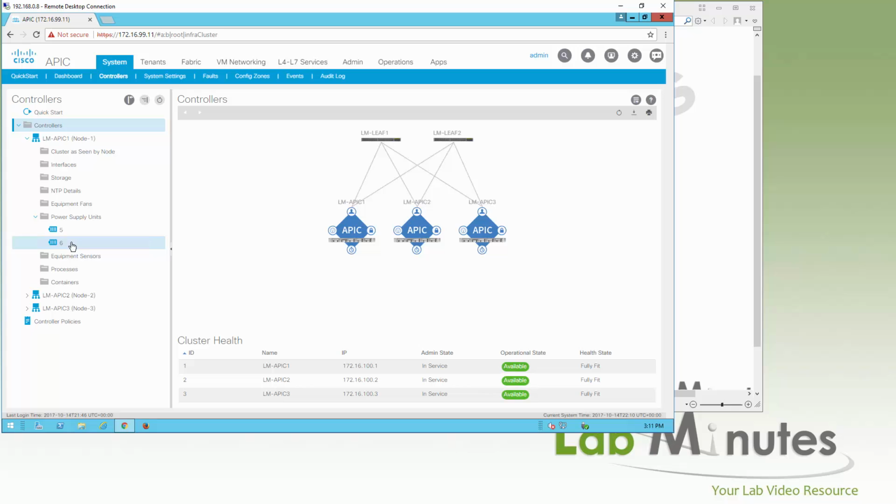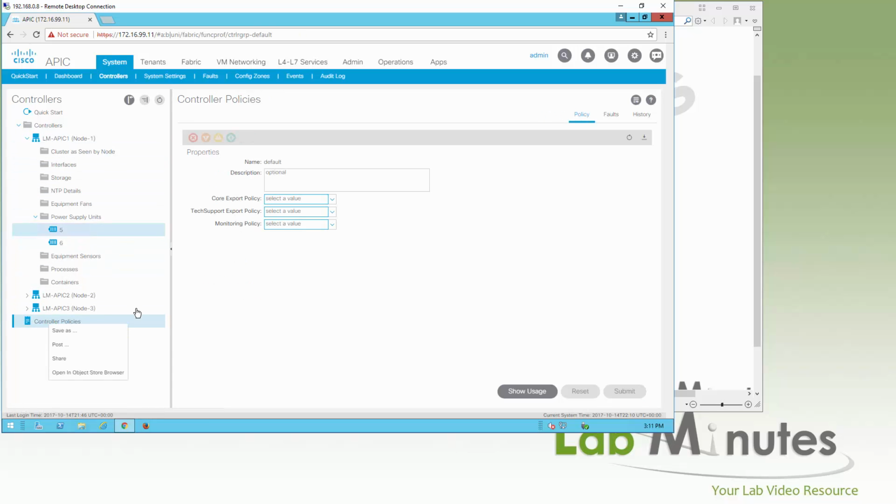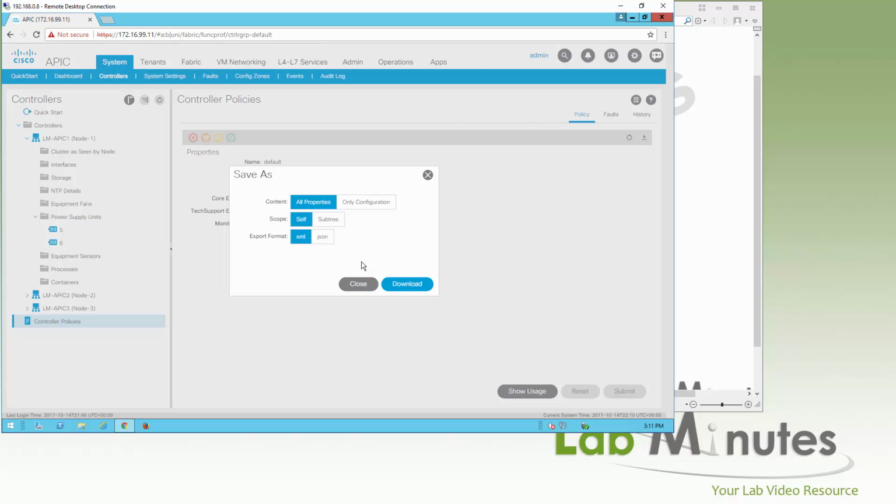If the object is configurable, it will support right-clicking. Well, even these guys, even though they're not configurable, we can right-click and do a bunch of stuff that's related to the API on them. But yeah, like this guy has nothing to configure. Let's see. Yep, they're all pretty much read-only. And I'll show you, it'll come up sooner than later. You can right-click and then perform whatever actions are available. And then the right-hand side of the page is called a work pane. And this is where you either view the configuration or perform the configurations themselves. Yep, like right here, you can provide descriptions and select policies, and that's basically some of the configuration that you can do.